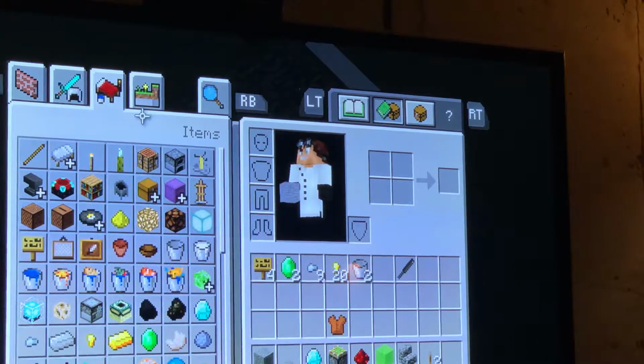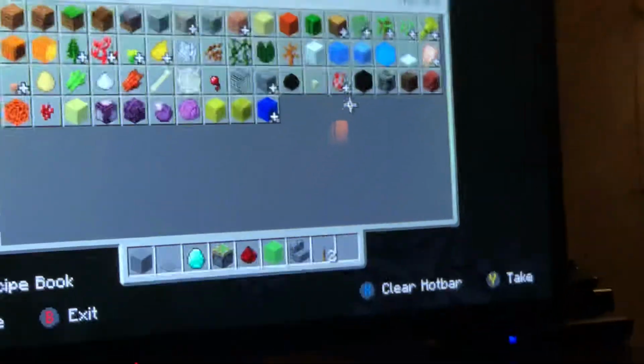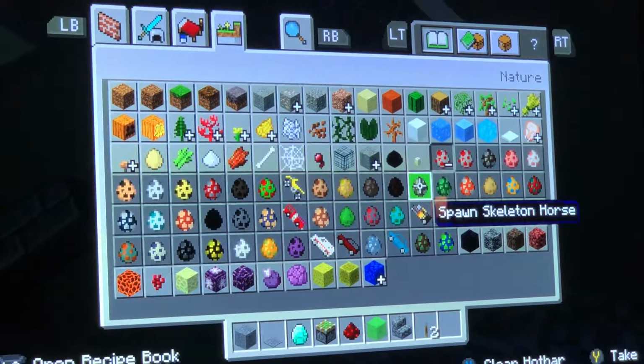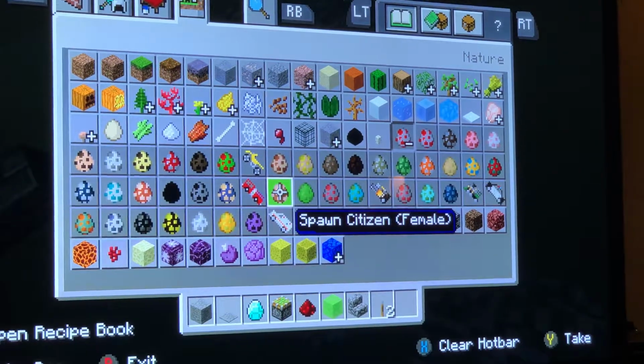Now if you want to test this out, you gotta go into nature. Click on the book up here. And when you see it's called Mobs, you click on that. And you can choose anything to kill. I'm just gonna go with a zombie.